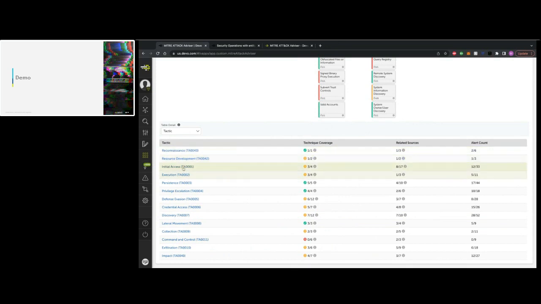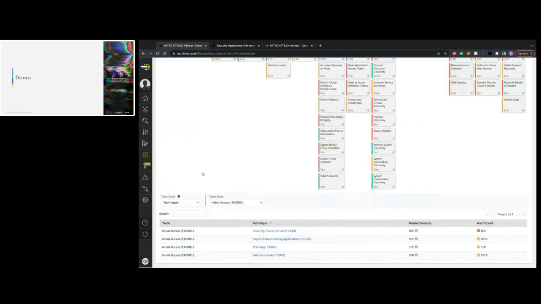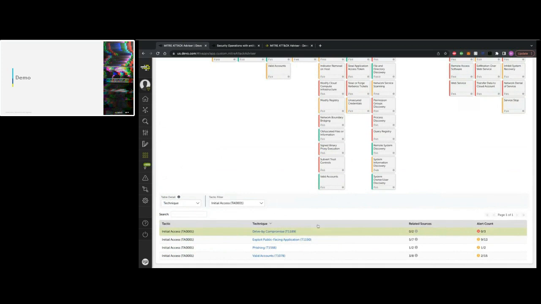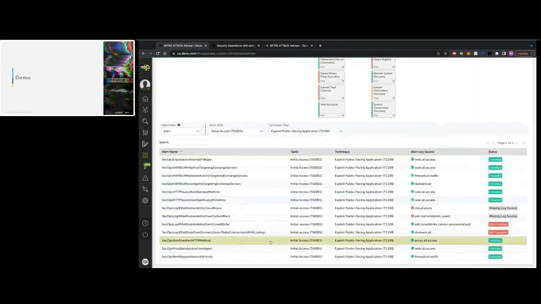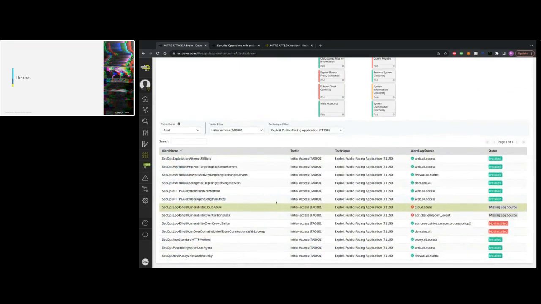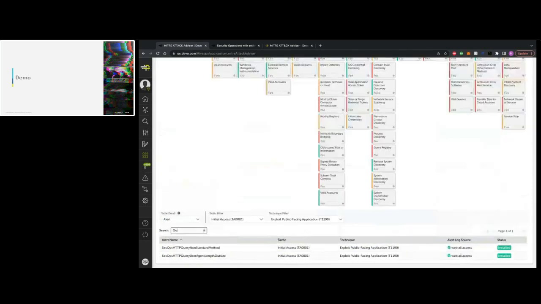And within this, I can click on here, and that'll filter by the tactic to the technique. And then I can get a very similar view for related sources for the specific techniques underneath that tactic. And of course, I could drill down even further, and that'll give me the full list of alerts. I can also search by the name over here. So if I search a query, it'll trim down the table.